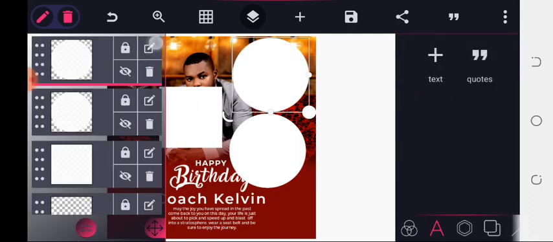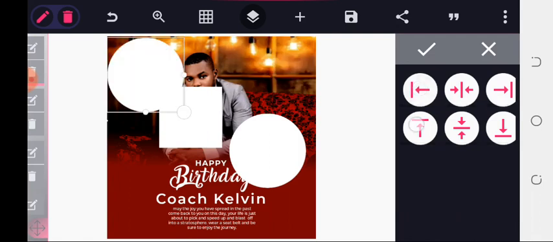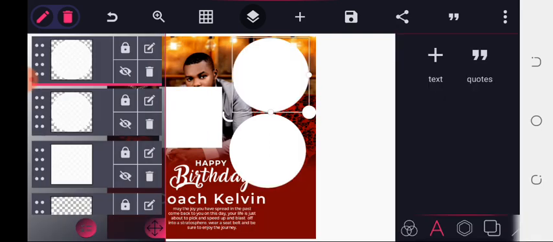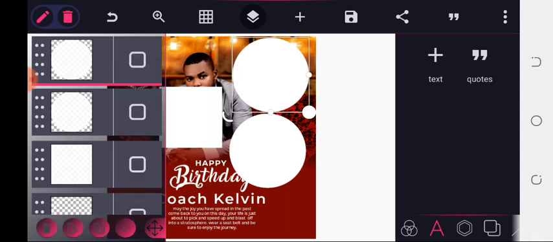This other one, I have talked about this before in one of the videos. This particular option is for rotation. Now this is going to the back, going to the front. Now I didn't talk about merging. That's why I'm coming. If you want to merge your elements, all you need to do is click on this icon here.